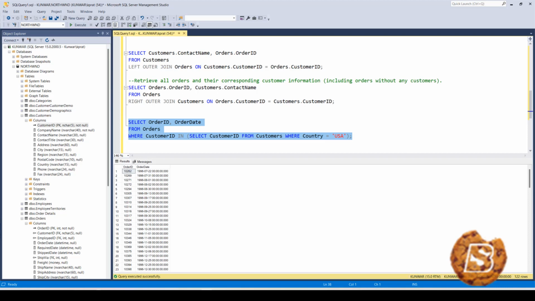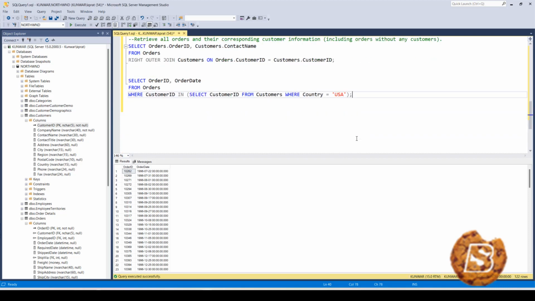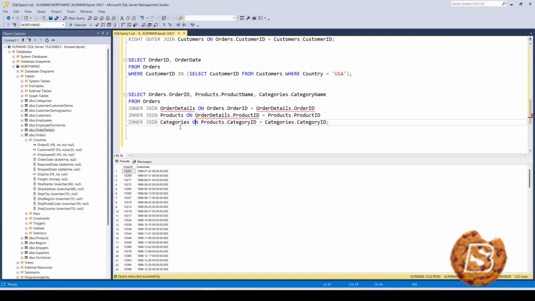Now let's say we want to retrieve order details along with product and category information. So here we are talking about joining more than two tables. So here, if you see, we have the orders table, we have the order details table. Order details over here was with a space, that's why you're getting a red squiggly icon. I have just renamed it to order details without any spaces.